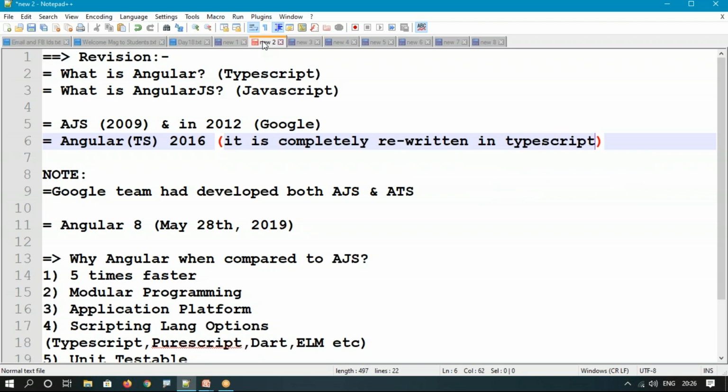So it is a TypeScript web framework for developing dynamic web applications. So the Google team has developed both AngularJS and Angular TypeScript.